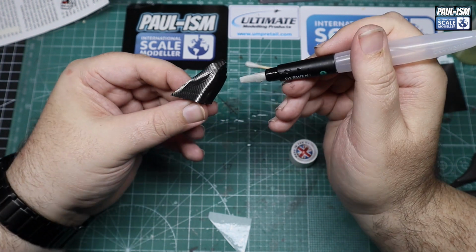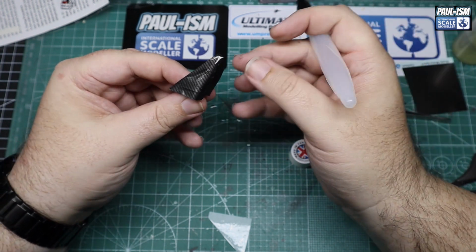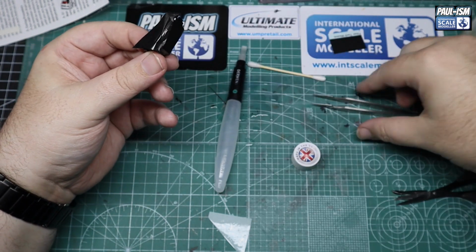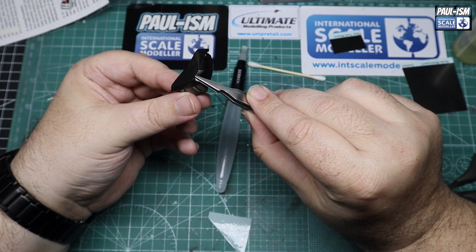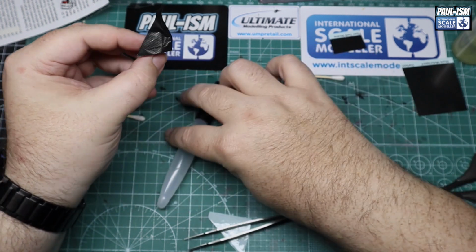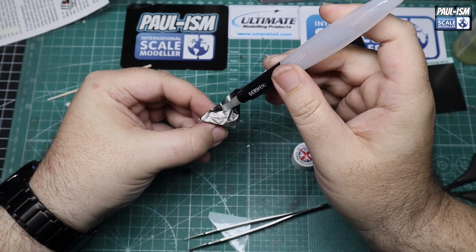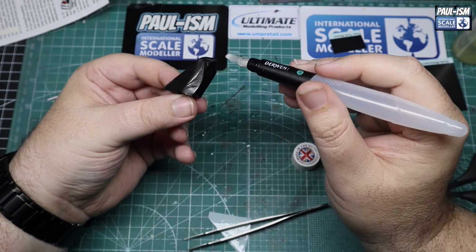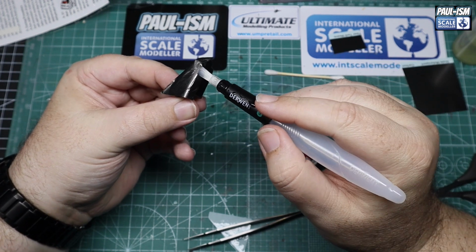So I've included basically one seat being done in total. This took a while to do. I'm not going to lie, these seats took a couple of hours to do, letting everything dry and positioning it properly. But I've left in as much as I can so you can see the process in complete. Well, what's the word I'm looking for? In total? I don't know. Is that the word? Not sure.